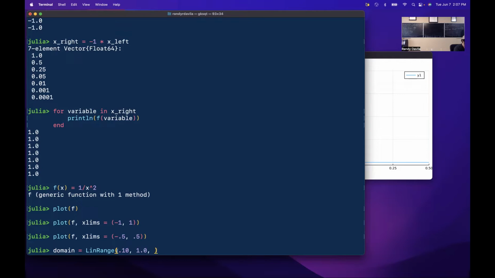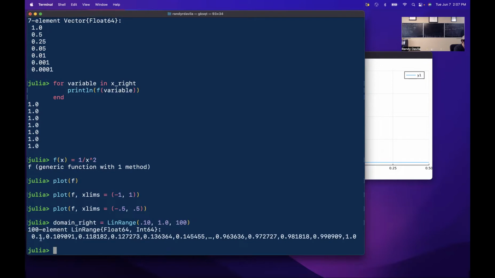And then in between these, I want a bunch of points, maybe like 100. I'll call this domain_right is equal to LinRange, like that. So notice it starts at 0.1 and it goes all the way to 1.0, and there's 100 points in there.